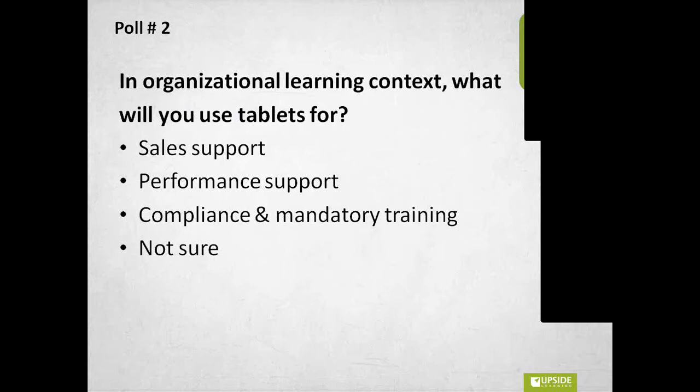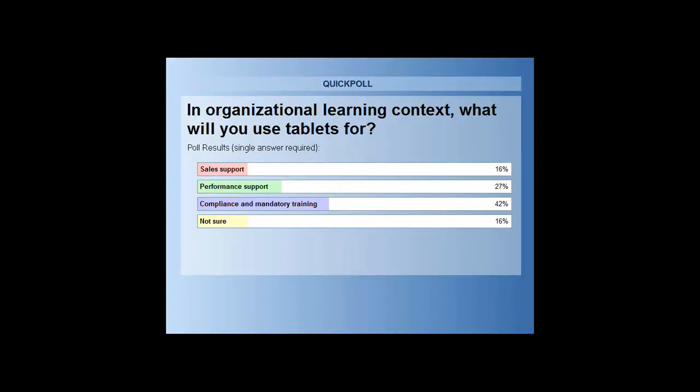Okay, so here are the results. Most of us feel we'll possibly be using it for compliance and mandatory training, 42%, and then for performance support and sales support. Brilliant. I think this is very consistent with the way we have been finding organizations really trying to implement tablets in the enterprise and also deliver some sort of learning or performance support on the tablets.